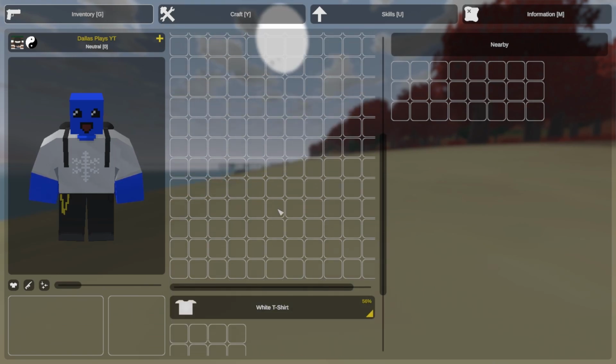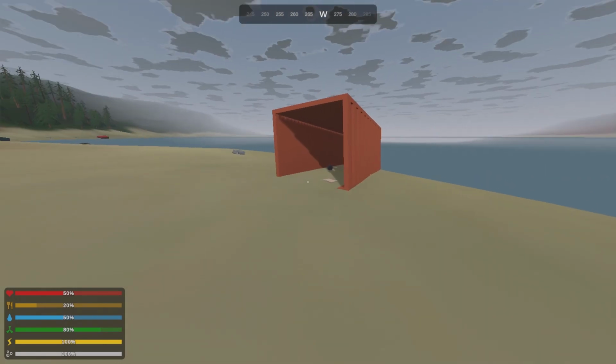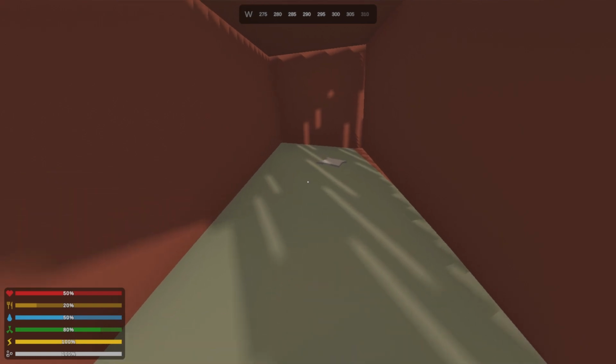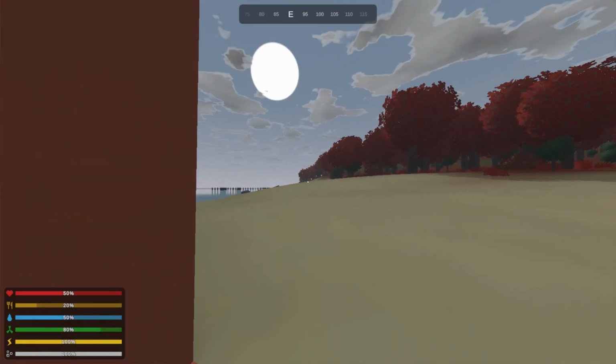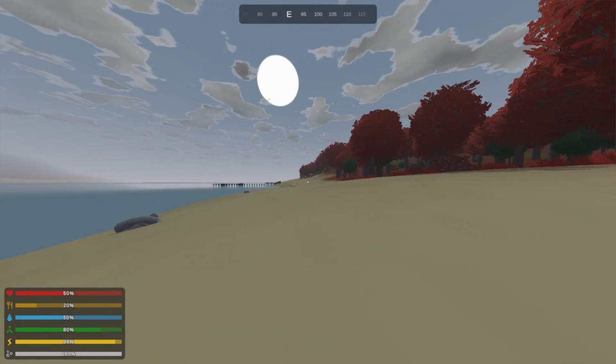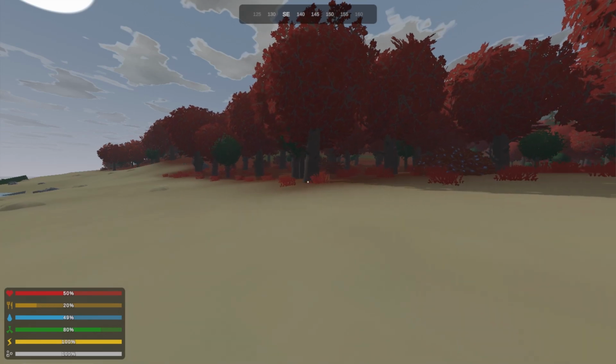Whoa! Well, I was wrong. Wow. I was going to pick it up then. I didn't think the oxygen tank would give me that much room, guys. Y'all see that? Good day. This is so far so good. I'm enjoying this. Off the bat, basically got an Alice pack.